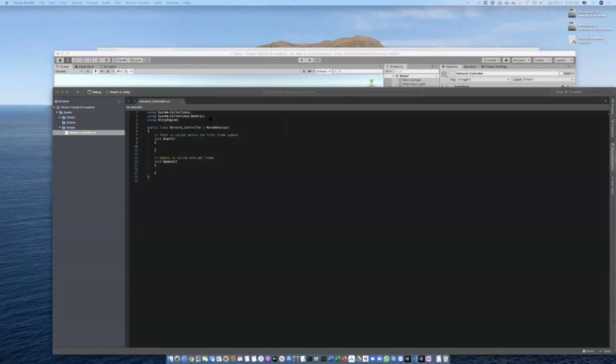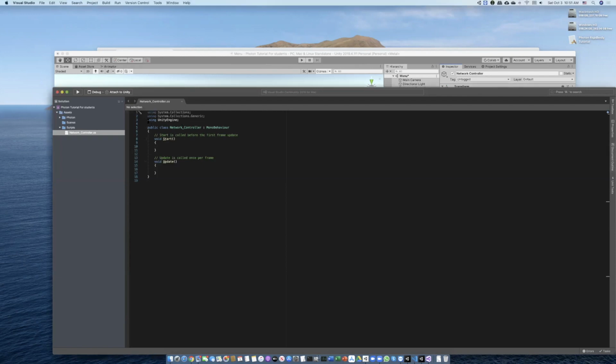By default you can see some namespaces used by Unity all the time. But at the same time, you can see that System.Collections and System.Collections.Generic are kind of off-white. So these two namespaces are not being used, and we do not need them.